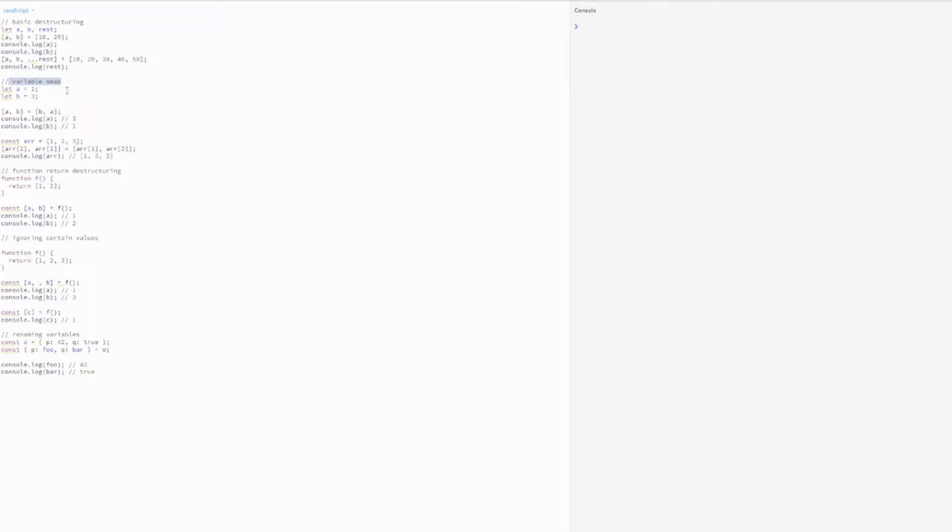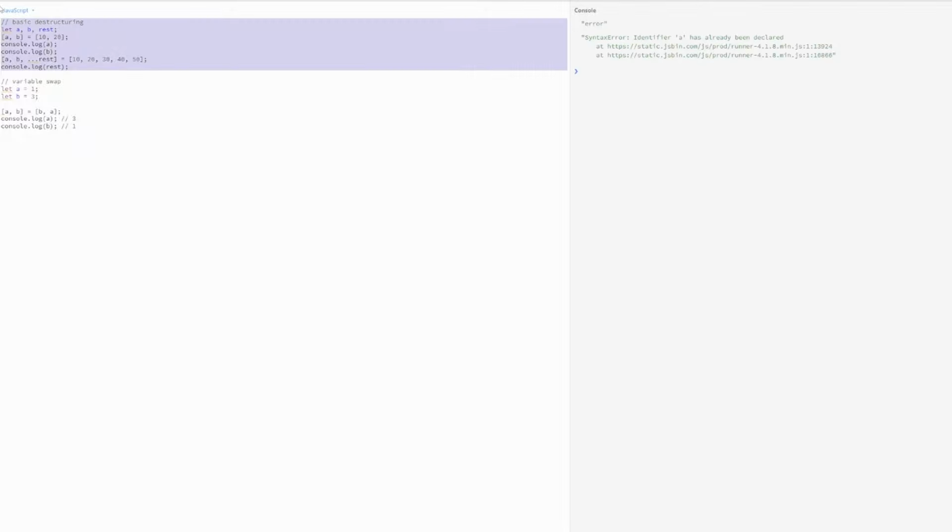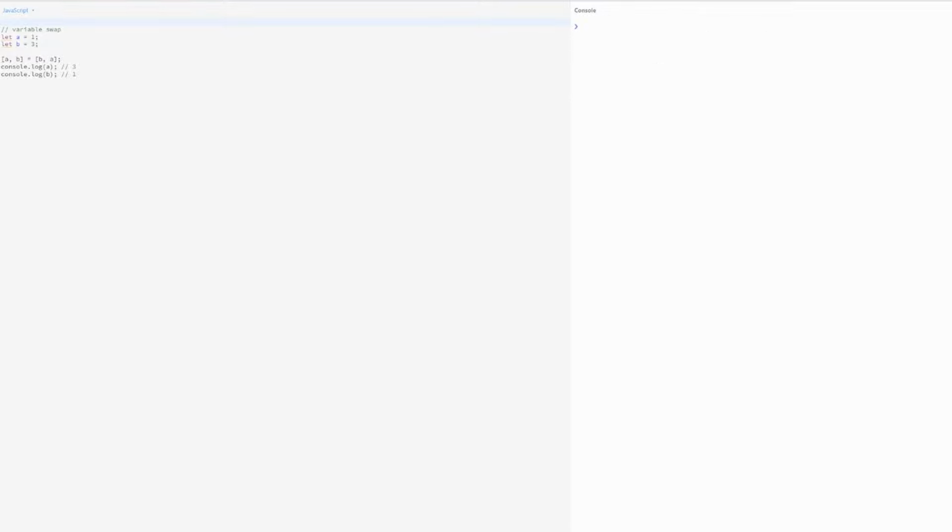So next we have variable swapping. So we define variables A and B equal to 1 and 3. Well, right here we can use a similar operation to actually swap the contents of those variables in just one line. So again, you can see A is going to be equal to B and B is going to be equal to A. So we would assume if we log A, we'll get the value of B, and if we log B, we get the value of A. Here we go. So A now has the value that was previously assigned to B, B has the value that was previously assigned to A, and we did this all in just one line. So that's a cool feature of destructuring in JavaScript.